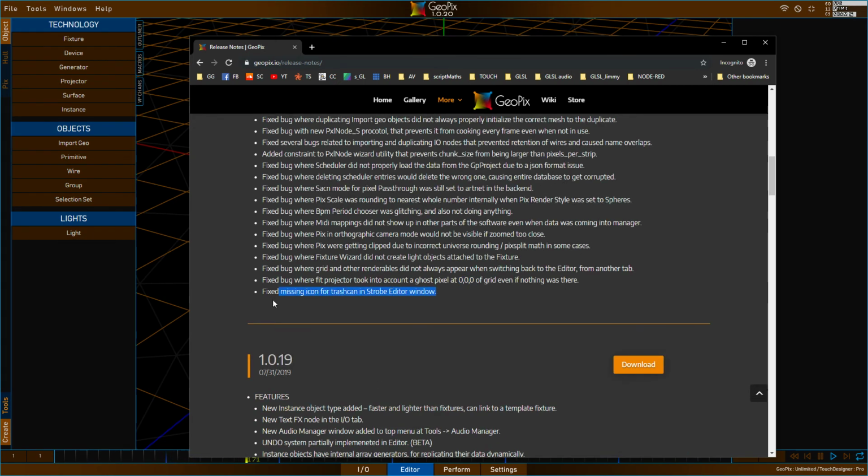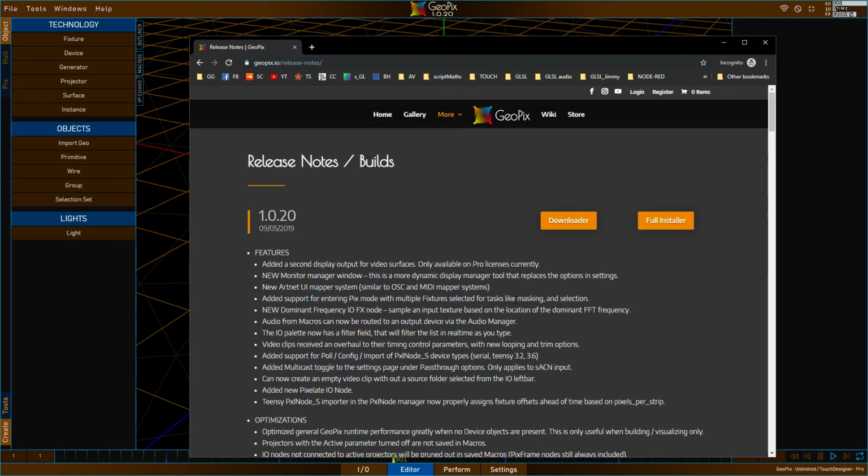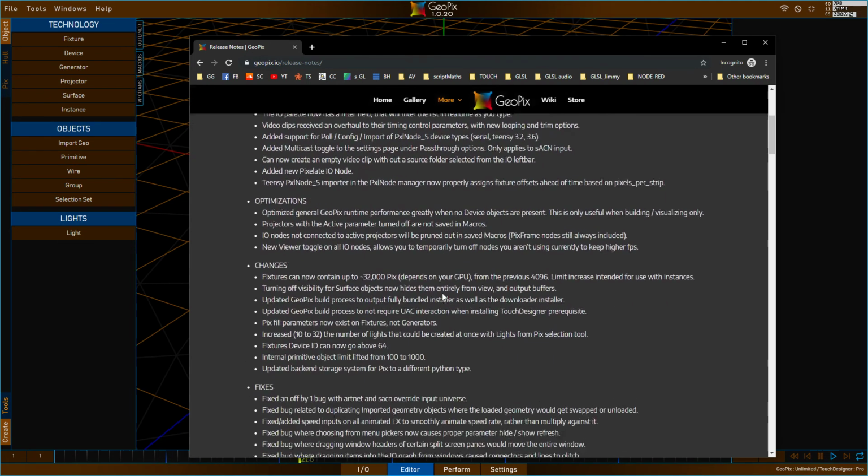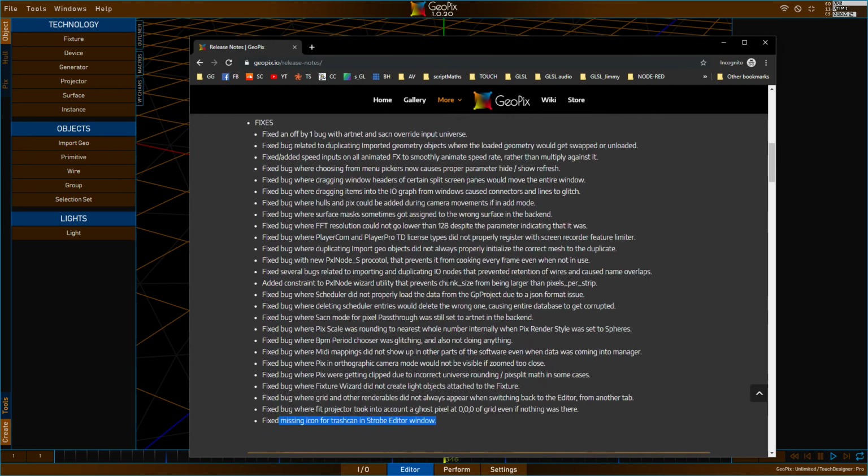And we fixed some icons not showing up. So that's pretty much it for this release. Build 20 has a lot of different things going on. Build 21 is going to take probably 2 months to complete. And that's because we have some pretty big changes coming, and they're going to be good changes.